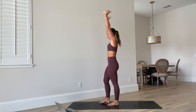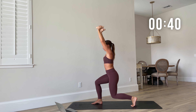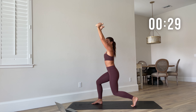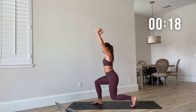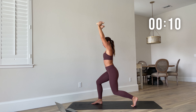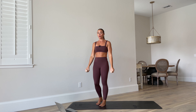We're still on the right side — lunge pulses with your hands overhead. Right foot forward, little pulses. Keep that chest up tall, strong arms overhead, drive through that right heel. Peel that belly button into the spine. Can you sit an inch lower? Drop that back knee down a little — down an inch, up an inch. Lean into the shapes. Recover — shaking is good, that's a sign of getting stronger.